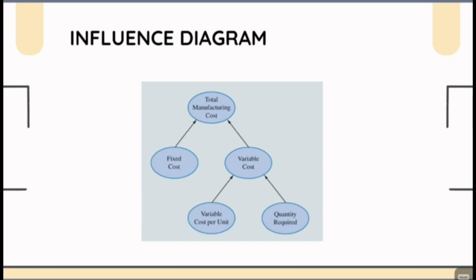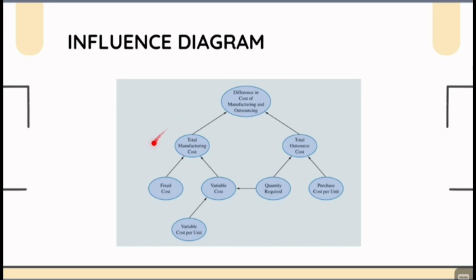But in reality, it's often not just about manufacturing. Sometimes we ask: should we make the product ourselves, or should we buy from an outsourcer? To help make that decision, we can look at another influence diagram.